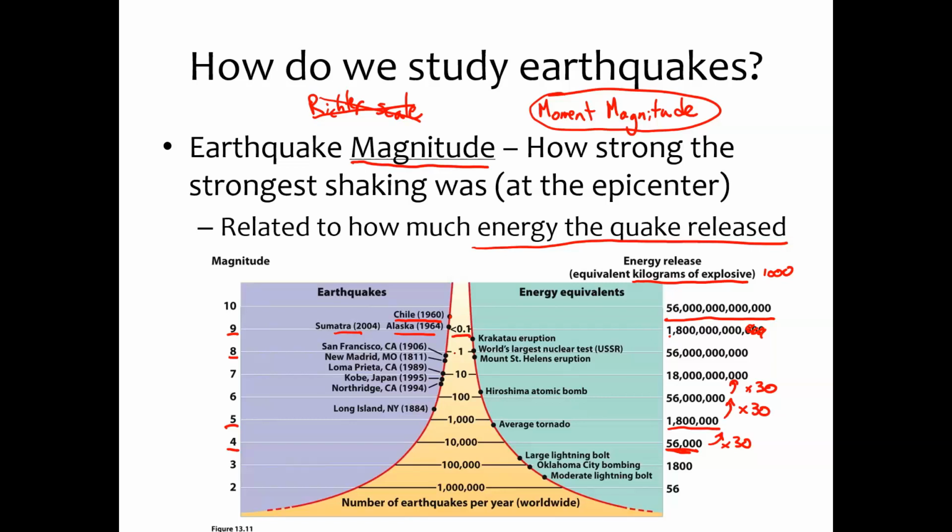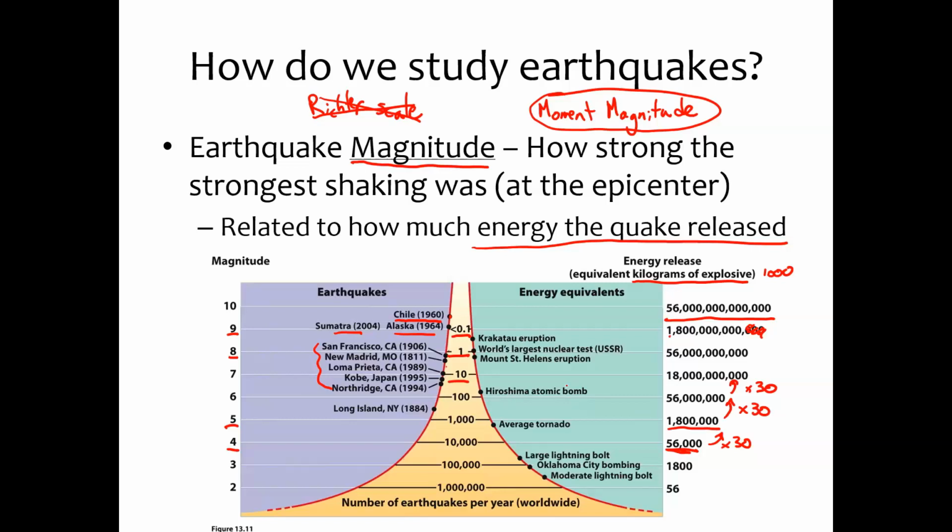Whereas magnitude 8 quakes tend to happen about once a year, and magnitude 7 quakes, there tend to be about 10 of those worldwide every year. So you can see that the set of famous earthquakes is increasing as we go down to a magnitude 8 or 7, and we would have tons and tons of earthquakes recorded in here. It's just that they're not very famous because they didn't cause much damage, because there's less shaking, less energy released.